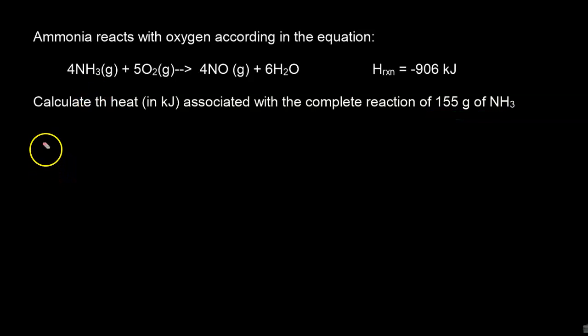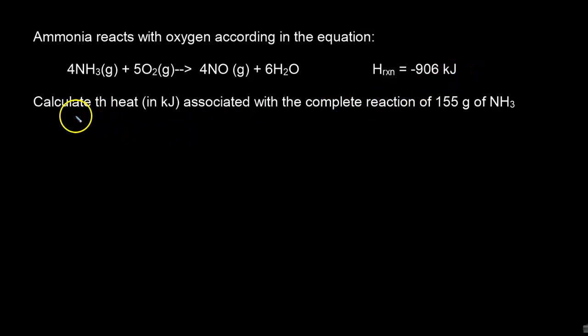Okay, so let's go ahead and start our first problem. So the first thing that we're going to look at is, it says ammonia reacts with oxygen according to the equation: 4 ammonia plus 5 oxygen makes 4 nitrogen monoxide and 6 waters. Now remember, the heat of the reaction here is a negative 906 kilojoules. And from what we talked about earlier, we know that it is 4 moles of ammonia for every negative 906 kilojoules. So remember, that was our ratios we were talking about. We could take each one of these over the negative 906 kilojoules.